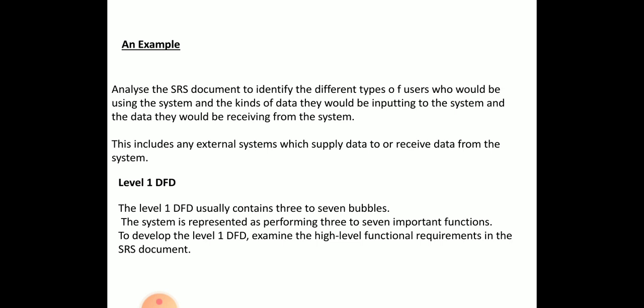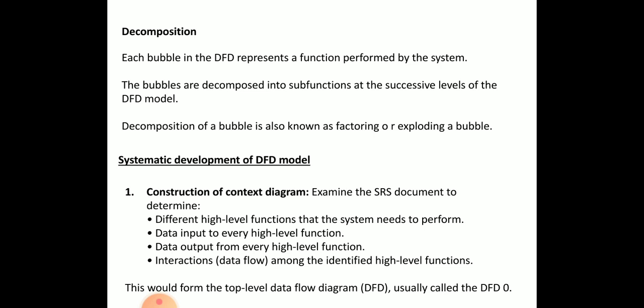Okay, that is about the level 1 DFD. Next is the decomposition process. The DFD is formed by decomposing different modules or functions into sub functions. Each bubble in the DFD represents a function performed by the system. Each bubble represents only a single function. So the bubbles are decomposed into sub-functions at successive levels of the DFD model.